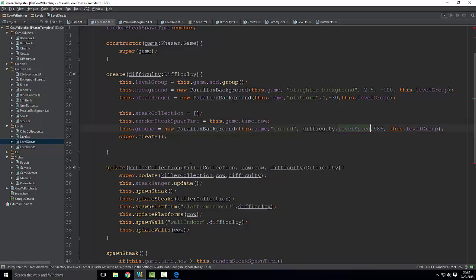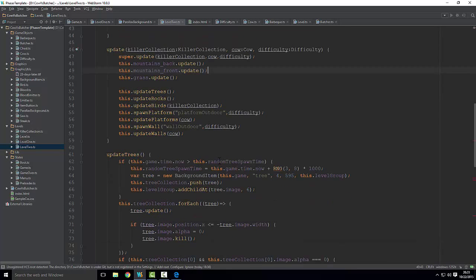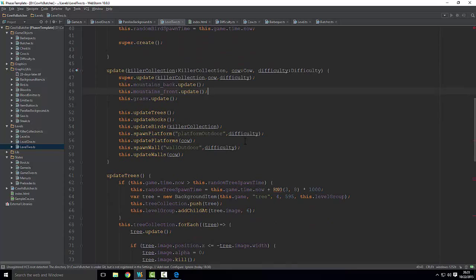Yeah, but that's not going to work, is it? That's a bit of a bummer, because we created only with the current speed, but then as we triggered the level, we have to change the speed as well, because it's going to stay with the same speed, since we've already created the ground. But we'll do that as well. I told you that this is going to be a nightmare to do, but let's try it anyway.